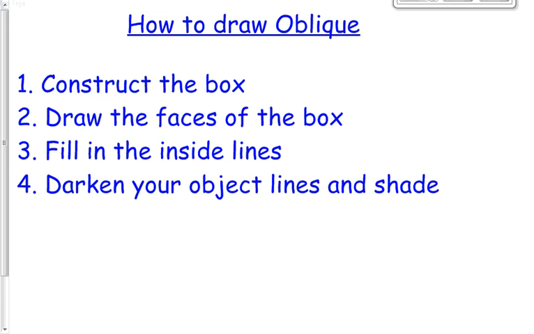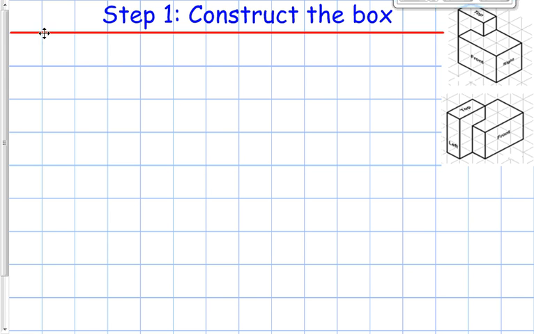Okay, we're going to do the same object. We're going to start with this object over here. In this case we don't need to use a vanishing point, but what we're going to do is construct our box by finding first the overall width and height. Our width is going to be 1, 2, 3, and then we don't want to forget this back section here, so that's going to be 4 wide.